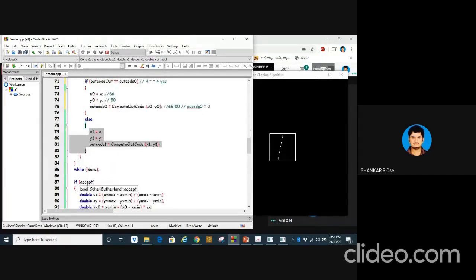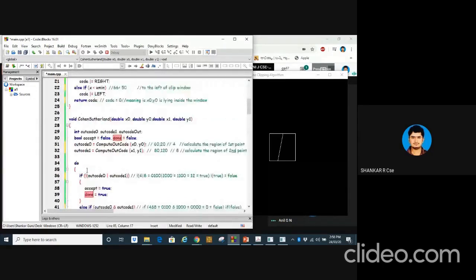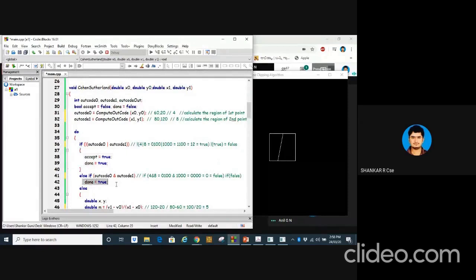So you should keep on doing this as long as this is true. What he says now is: not equal to done? Done is false, because we didn't go inside this, we didn't go inside this.